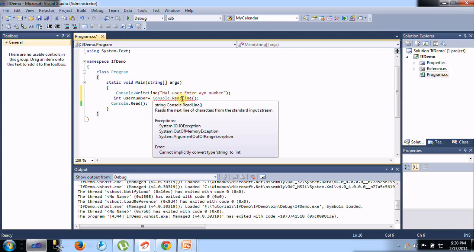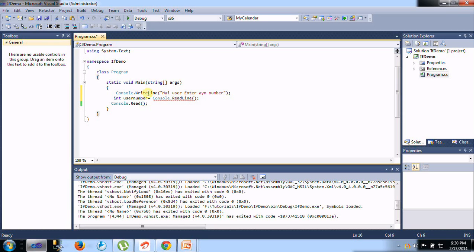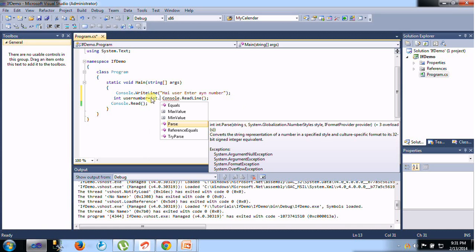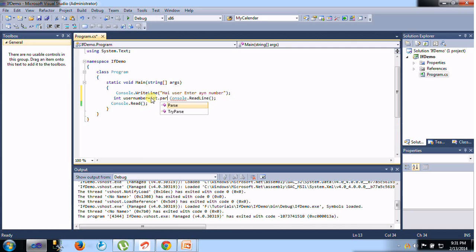I already told you the ReadLine method returns the string data type, and how to convert this string to an integer? If you are not aware of what implicit and explicit conversions mean, please watch our previous sessions, that will make it clear. Here is the conversion: I want to convert the string to the integer data type using int.Parse.